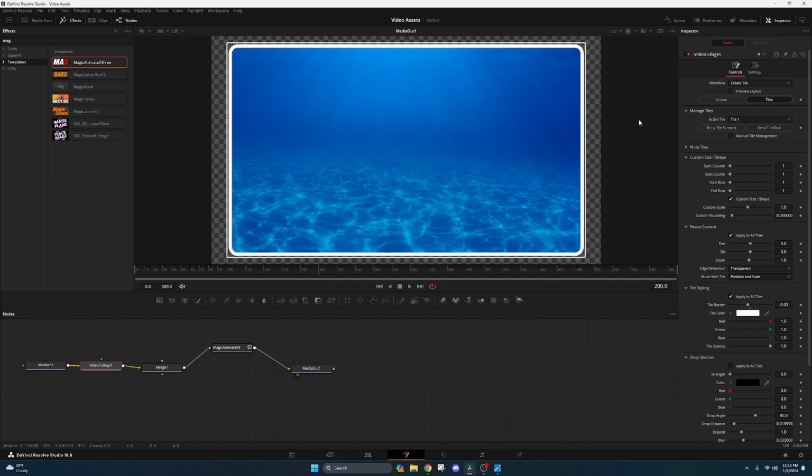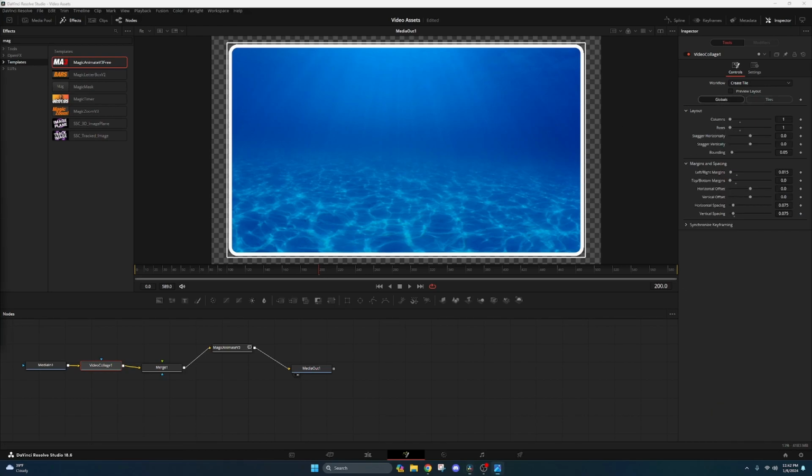Now we're going to make this exact same border, but for 4:3, which means we're going to have to mess with a couple of these settings to get it looking just right. So let's start first on tile 1 globals. Make sure your workflow is set to create tile and go here.